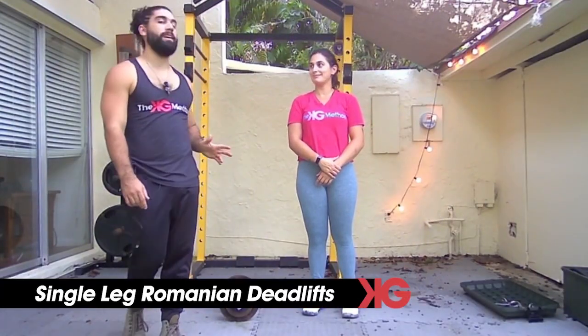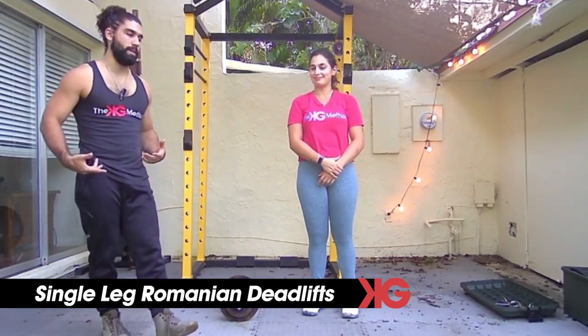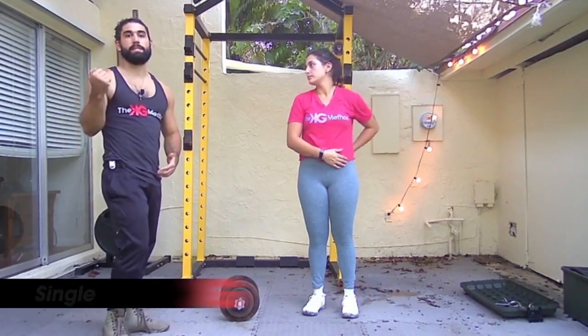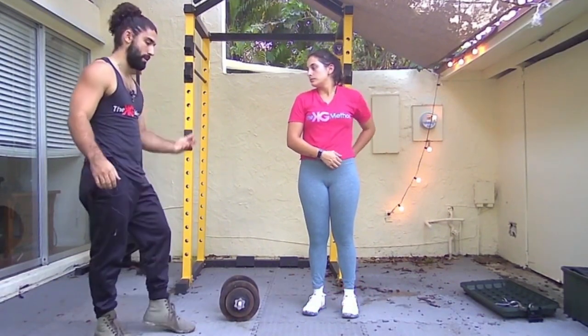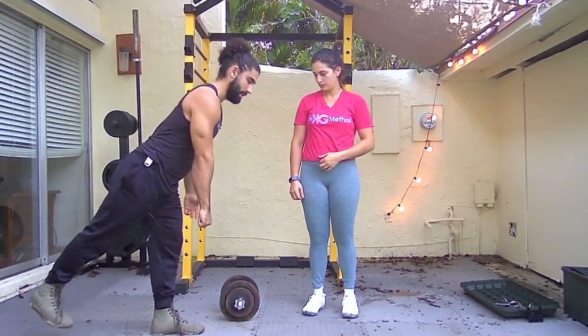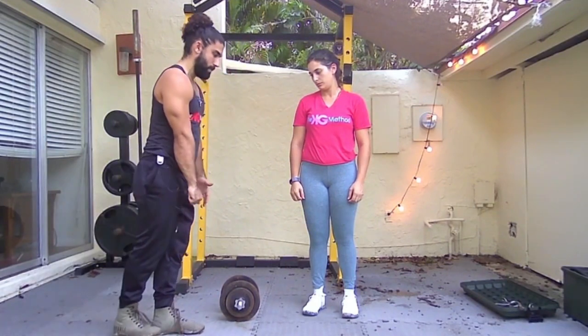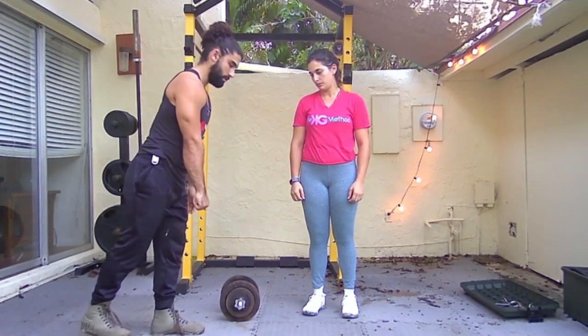20 each leg of single leg Romanian deadlifts. So we're gonna make sure that we're just bending at the hips. I like to always counter the weight in my hand, meaning if I'm working on my left leg, I'm gonna grab it with my right, and then I'm kicking that leg back. Once my hips stop going back, I'm coming back forward. Whoops. And then leaning again.